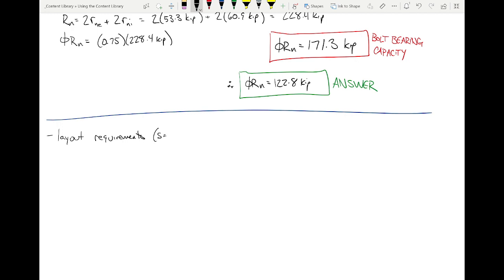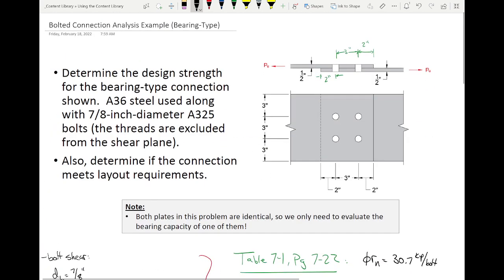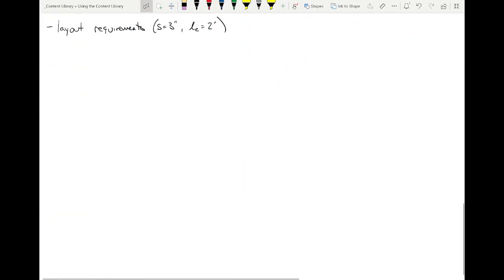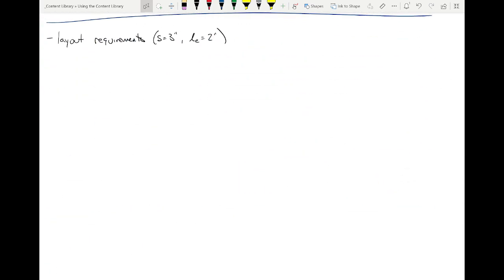And we have S is 3 inches. That is 2 inches, which, by the way, if you look at the very beginning of the connection, remember how I said you need to check this spacing as well as this spacing? They just kind of happen to be the same, you know. It's kind of funny how I did that. 3-inch bolt spacing is actually very, very common in steel design. It's very common to use a 3-inch grid across the board because 3-inch grid tends to meet a lot of spacing limitations, and we're going to see this here in a quick second.